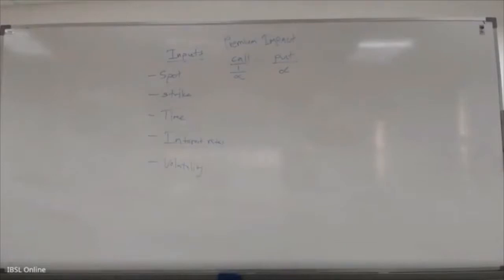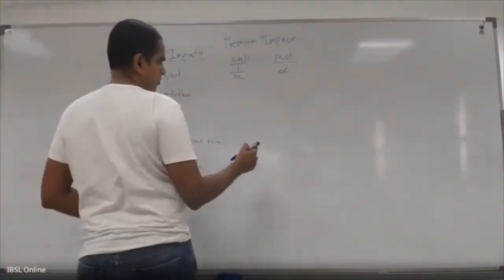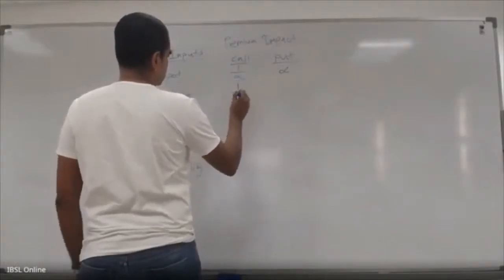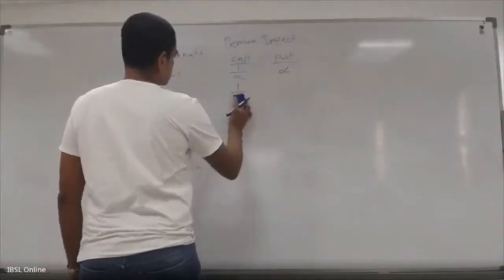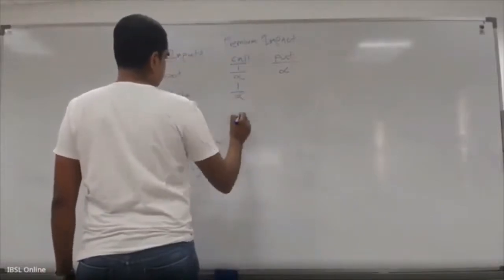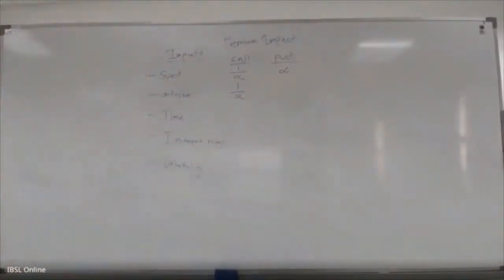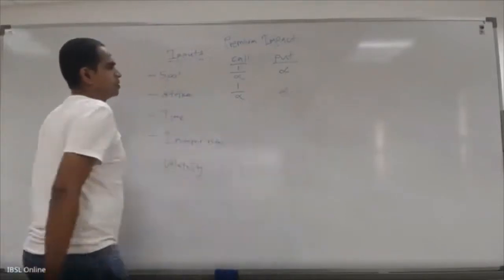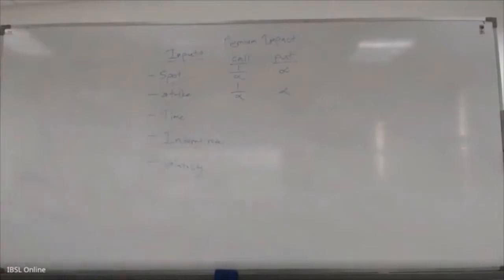Then again, strike price. Call option gives you the right to buy. You will prefer to buy at the lowest possible price, which is a privilege. So lower the strike price for call option, higher the premium. It's an inverse relationship. Put options give you the right to sell, and you will prefer to sell at the highest possible price. So if the strike price is high, put option premium will also be high, right? So high strike, high option premium. Positive relationship. Long time period.